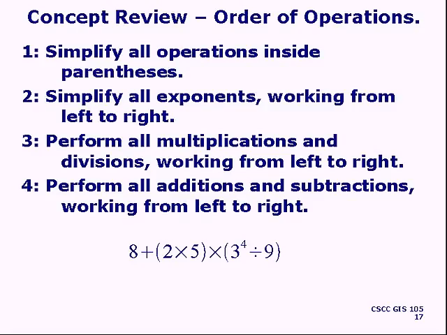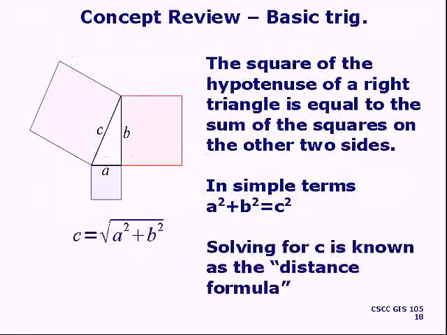The 2 times 10 would be multiplied by the other parenthesis first before it's added to 8, because multiplication is done before additions and subtractions. So if you understand order of operations, if you could do that in a spreadsheet, you're well on the way. If not, then you'll definitely want to spend some time during one of the office hour labs getting caught up on that.